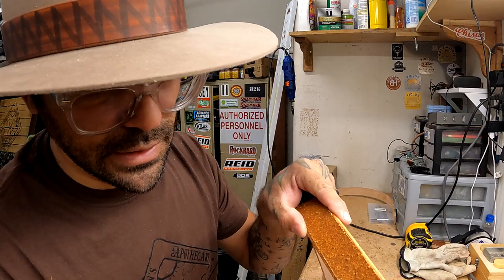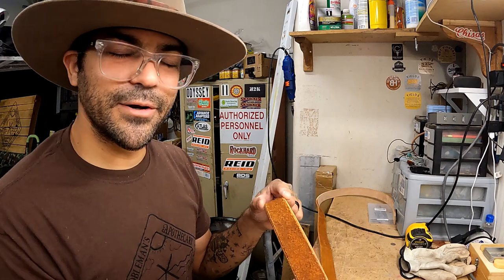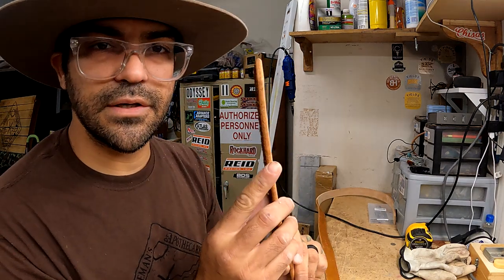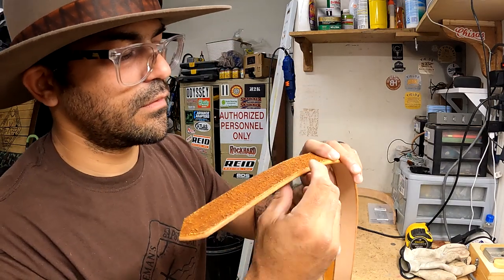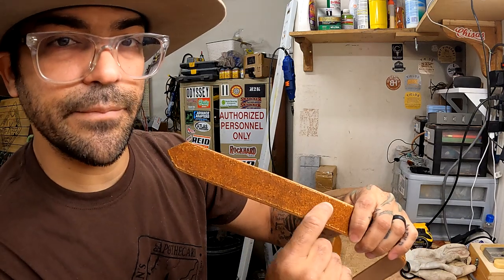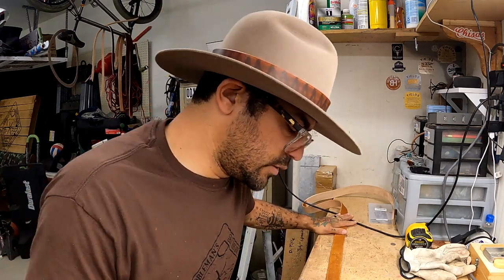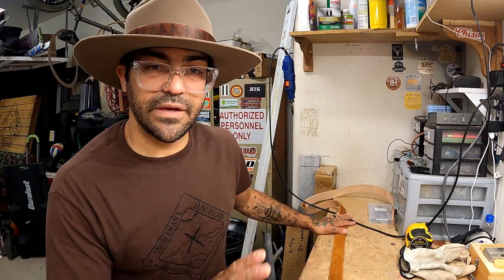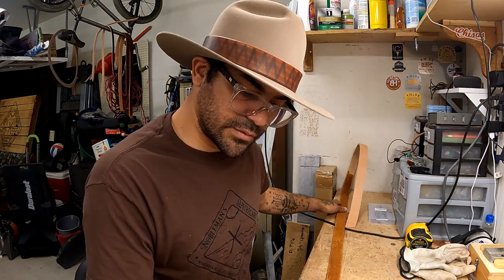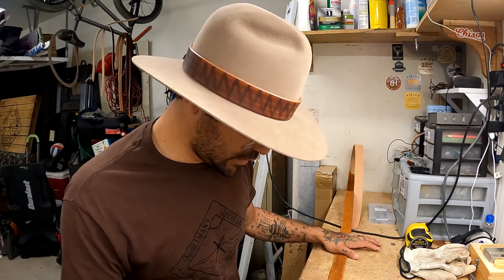That light line there, oops, I'm sorry. Still working on this GoPro angle. This light line there. So honey brown edge, nice and smooth. The edge there, you see that kind of a light line, almost looks white. That's just excess residual wax. And we take that off before we package it. Actually, I think I'll do it. I usually do it before I put the buckle on it at the end there.